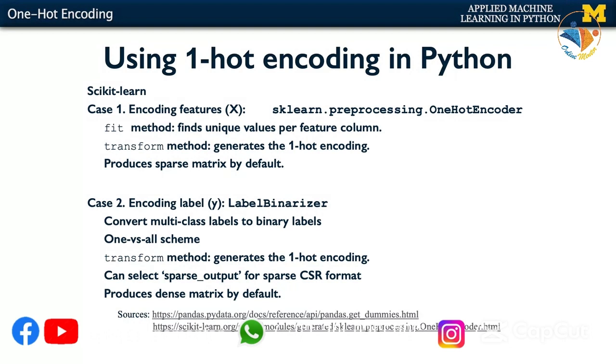It's similar to one-hot encoder in the way that you fit and transform. Just a detail you should be aware of is that by default, it actually produces a dense matrix in the current implementation of scikit-learn. So you can also, of course, turn that off and select sparse output if you need a sparse set of binary labels. But those are the two cases in scikit-learn where you want to use one-hot encoding, either as a feature or as a label.